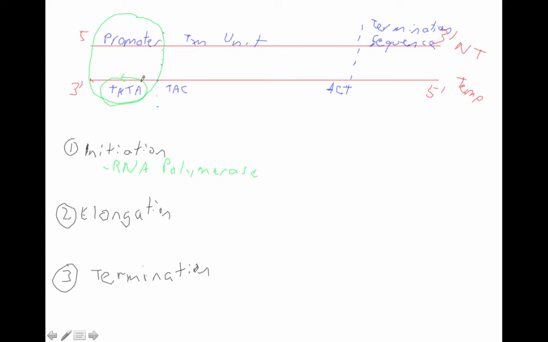Now, if this was a prokaryotic cell, that's essentially all you would need to have transcription initiate. In eukaryotes, so let's make a different color, we would have something called transcription factors. So I'm going to write TXN for transcription and then factors, and in parentheses I'm going to put EUKS for eukaryotes.